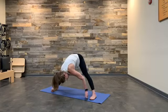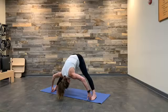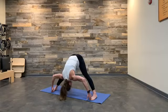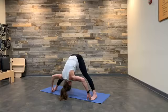I'm going to hold on to my big toes, elbows out, and pulling myself. Crown of the head down to the mat, chest pressing to thighs here.